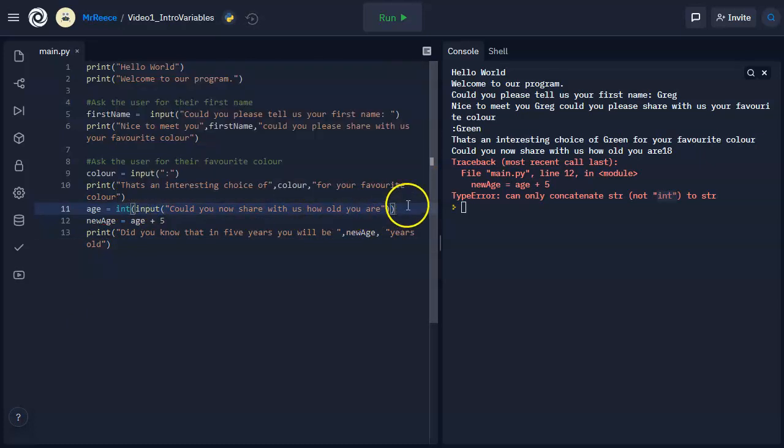Now what I'm telling the computer is, whatever the input that comes in right here, this is going to be special input. This is going to be a number. So convert that string into a number and store it as a number. So now age is holding a number. A number plus a number, I can do that. I'll try running it again and I'll see if it fixes the mistake.